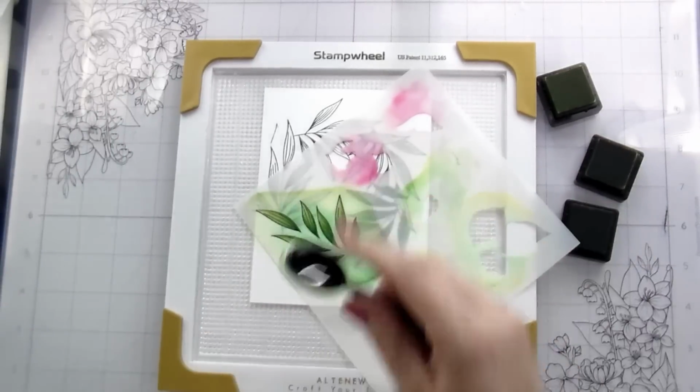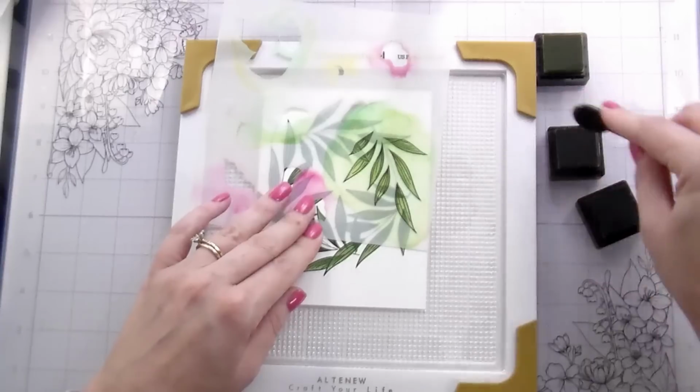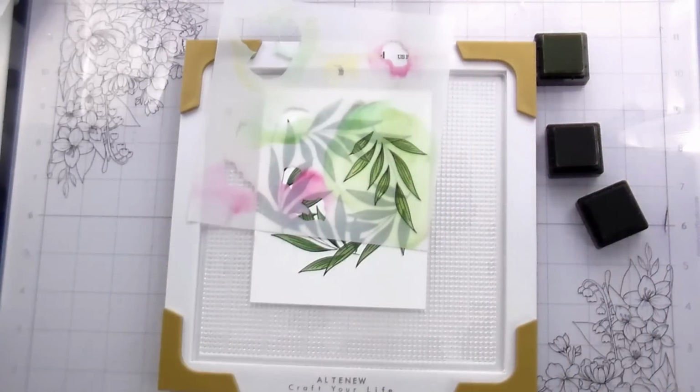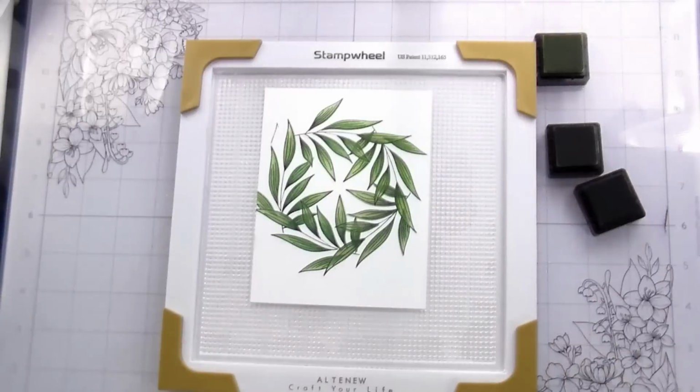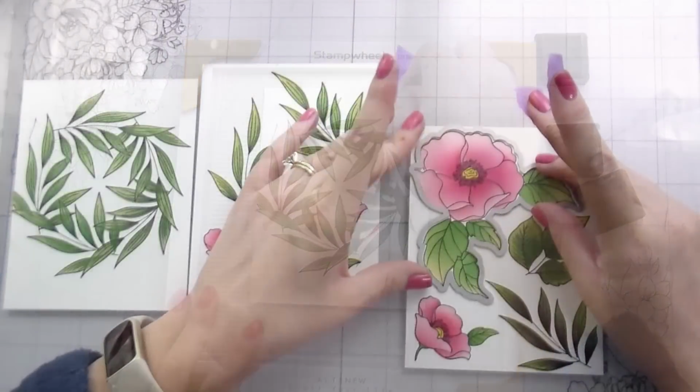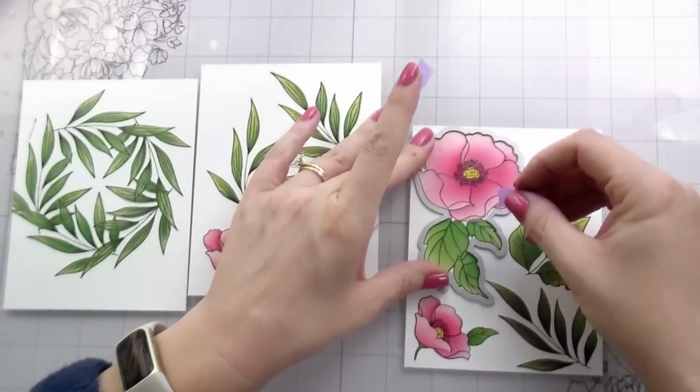These I did just a little bit, like I did with the regular color, and then the ones that I'm going to die cut and put on top, I did with the yellow base. So again, in the wreath we would have a little bit of color variation. Then I'm going to move on to cutting them out with their coordinating dies.